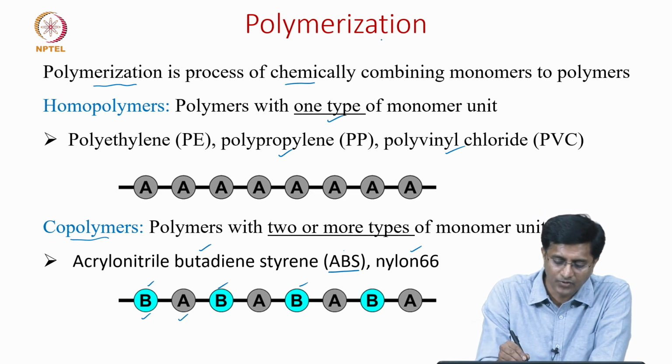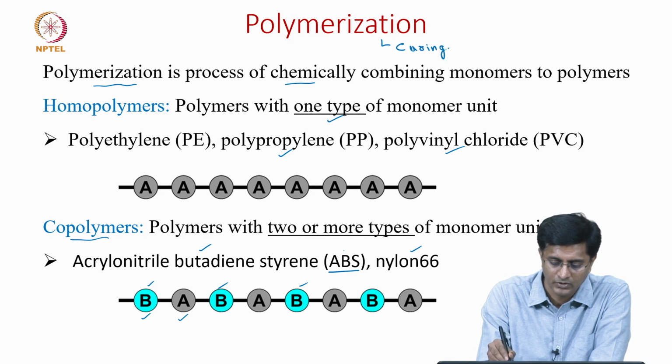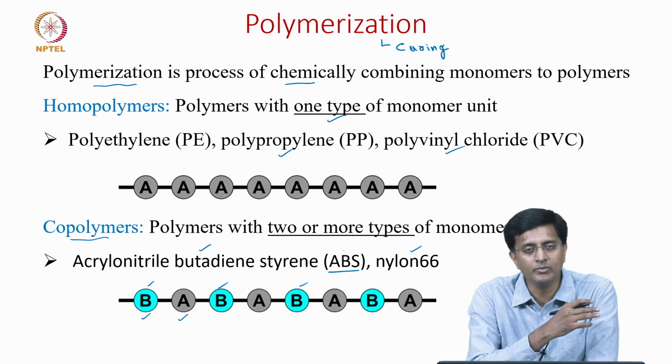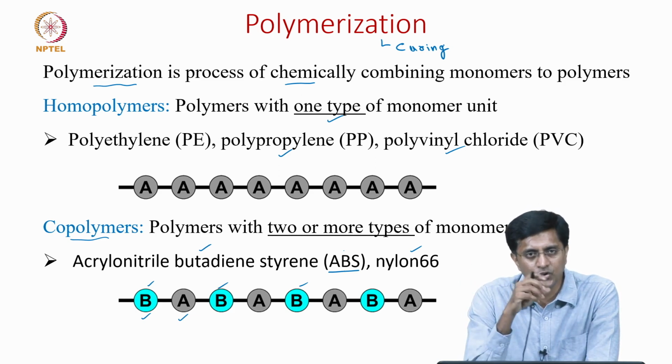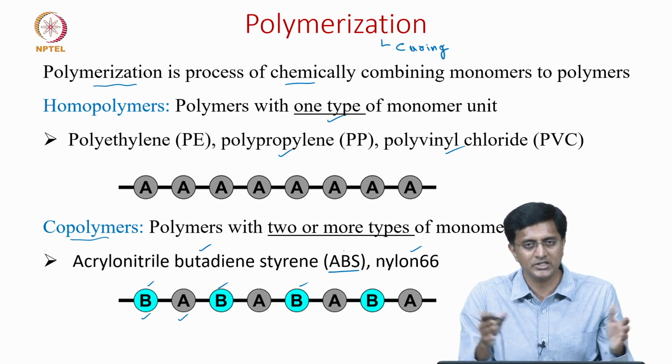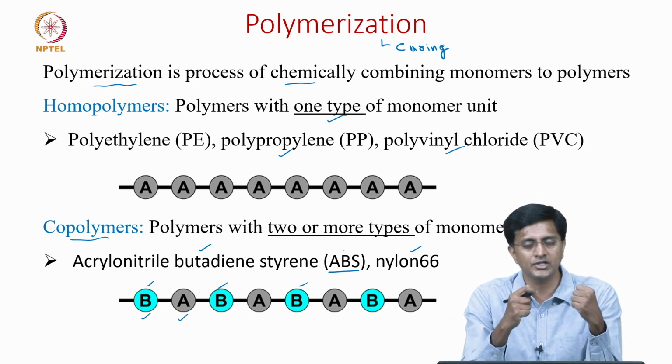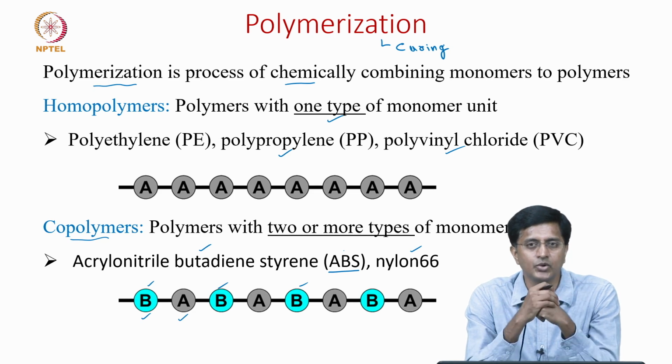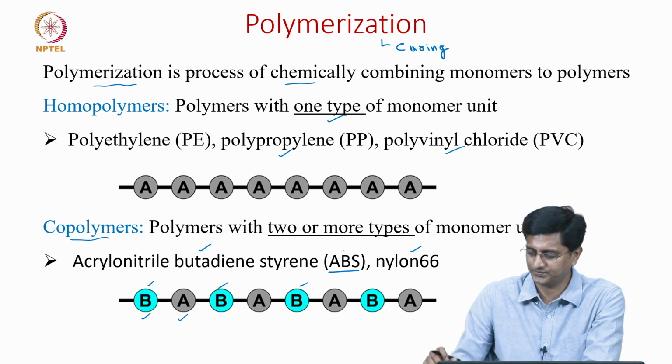There is another name for polymerization called curing. When we say we are curing a polymer, we mean that we are going from the monomer to the polymer. Usually when these polymers form, if the chains are long, they are in a solid state showing some mechanical properties.